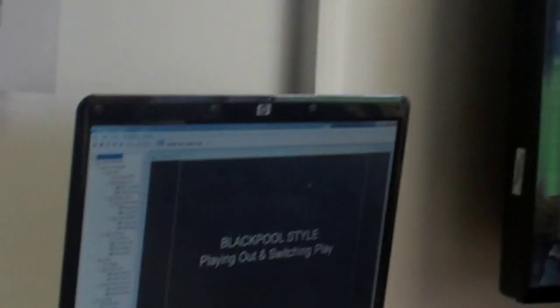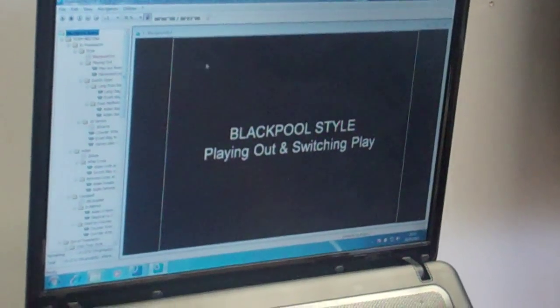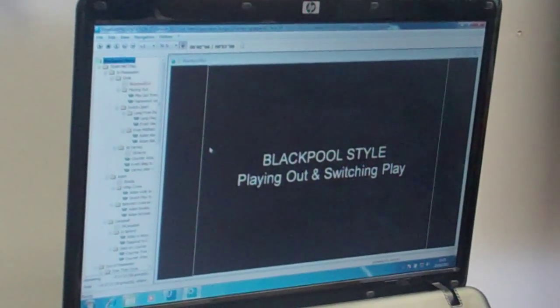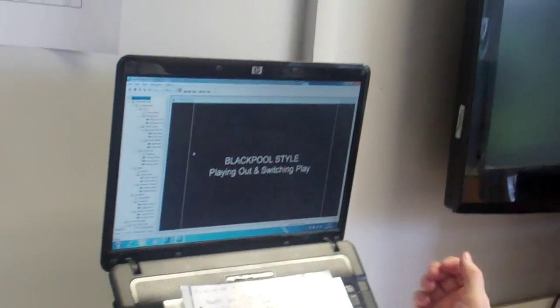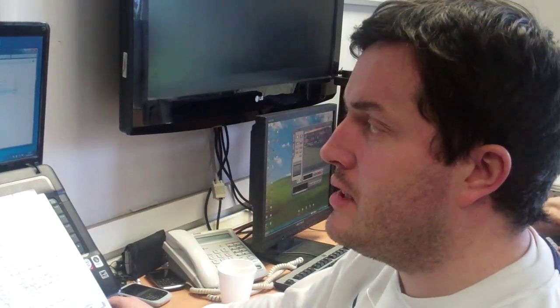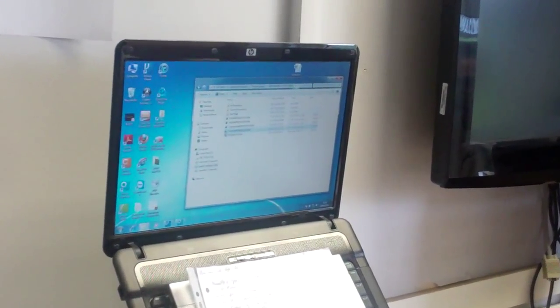Eddie does the pre-match, so he would look at maybe the last 6 to 8 games of the opponent we play against, like Blackpool. You can see here, we've got the strengths in possession, the weaknesses out of possession, and then the set plays. Eddie might watch 4 or 5 games, John might watch 4 or 5 games, and we clip it all up.